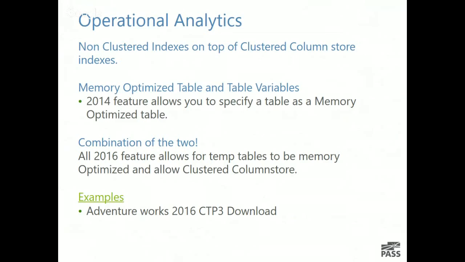Doesn't that cover all the columns? But one thing they did allow now is a clustered column store and a non-clustered index. Yes, you can add a non-clustered index, so you have the best of both. But you would never want to put two column stores on the system, really, because it'd already be in columnar fashion. When you say columnar, everything's in column form. It's compressed that way, and it's really easy to aggregate over 1 million records.